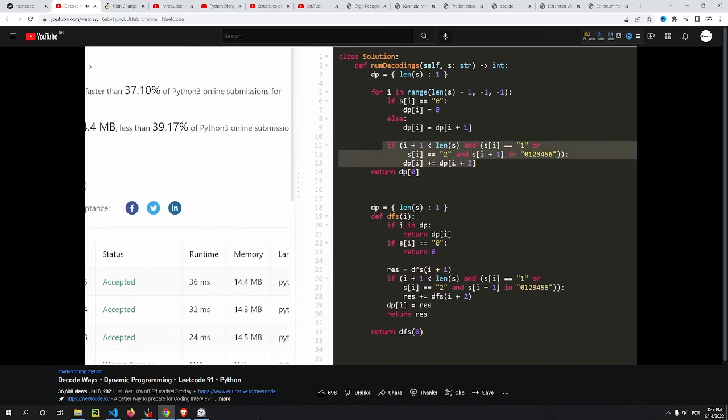Now this bottom part is the exact same as the if statement we had down below. You can see the logic is the exact same. The condition is the exact same. Only difference is here we're saying dp of i plus 2 is added. Down here, instead of using dp of i plus 2, we actually called the recursive function DFS. So the logic is definitely pretty similar. And in this solution, at least the memory is O of n. But I do think that you can, instead of having an entire cache or array or whatever you're using, just have 2 variables.